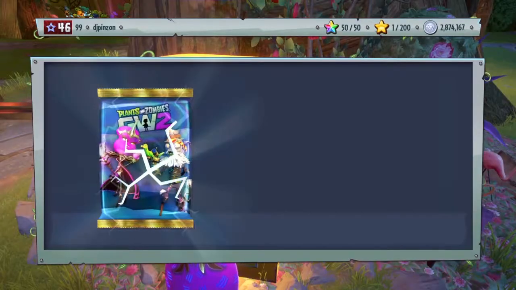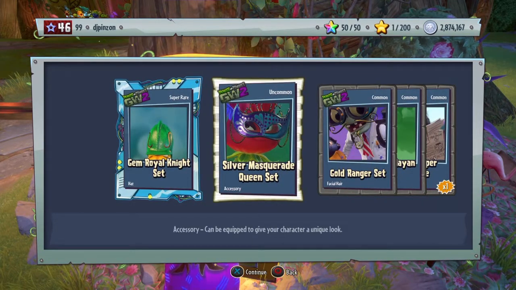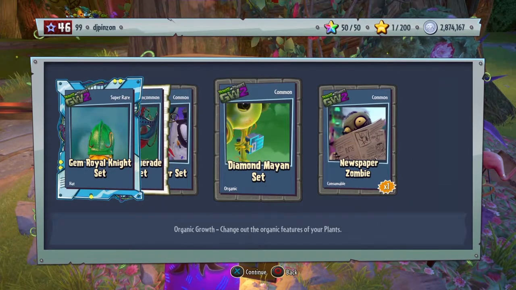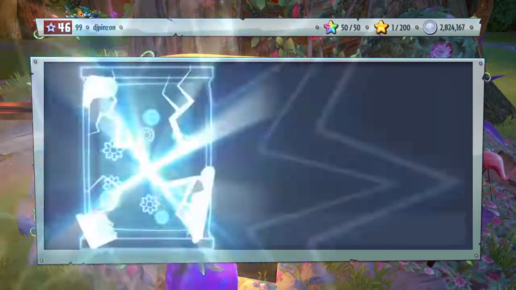Let's open these. Are we done with this? Okay. Royal Gem Royal Knight set, Silver Master Queen set, Gold Ring set, Diamond Mayan set. I'm missing legendaries on these. And they look like they're not yet appealing to me because they're very high.